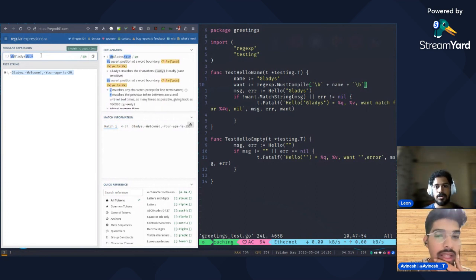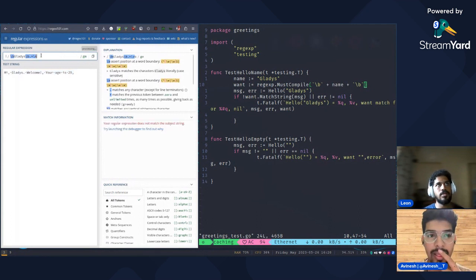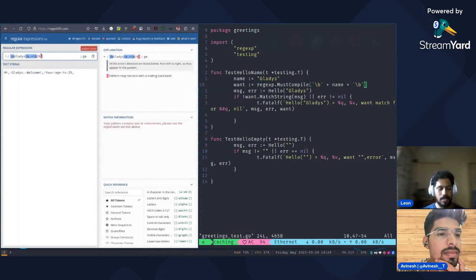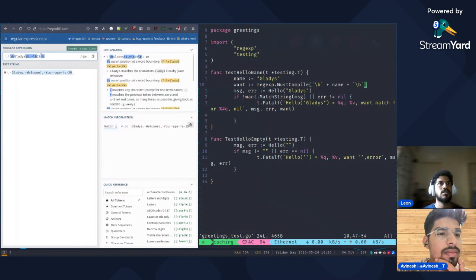And then another word under a boundary. I can do this, right? 29. Getting it? But there is one trick that you can use here.